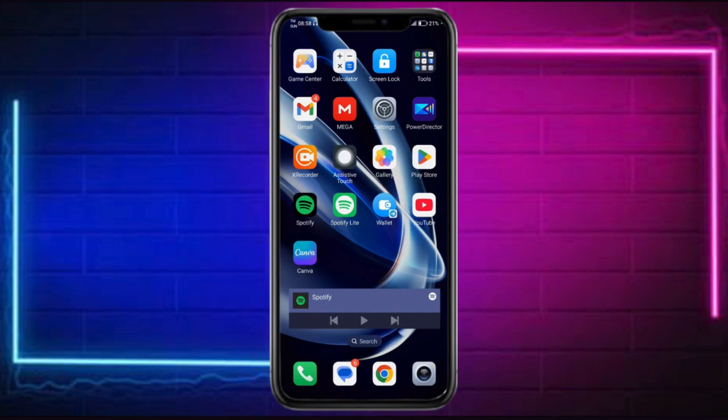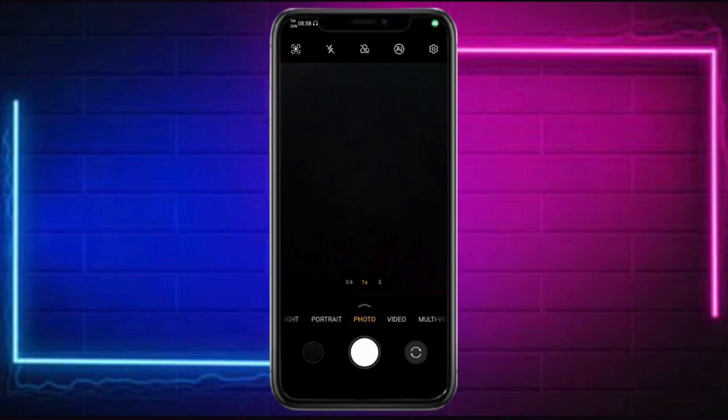So in order to do that, what we can do is we can head over right here into our actual phone and then make sure to open your camera settings. And then from your camera, you can find your settings by going over right here onto the upper right corner. We have in here the gear icon. That is our settings. So what you can do is you can just head over and then click onto that icon.